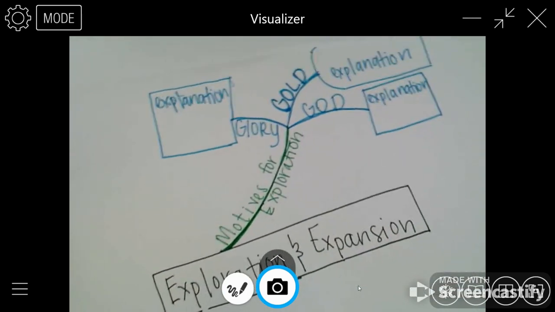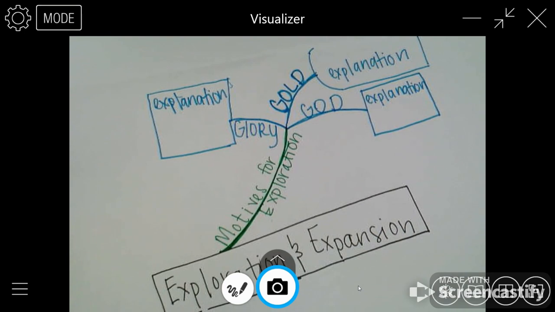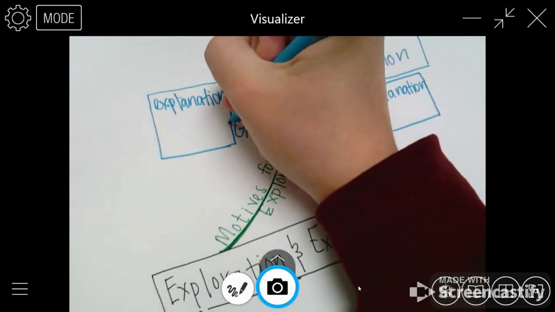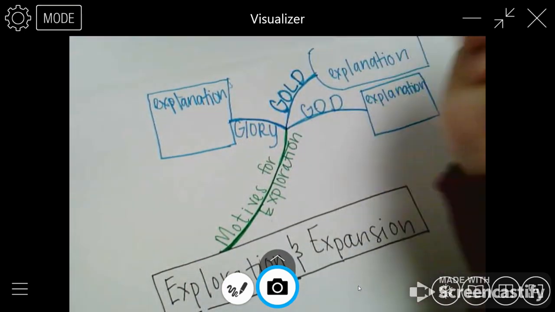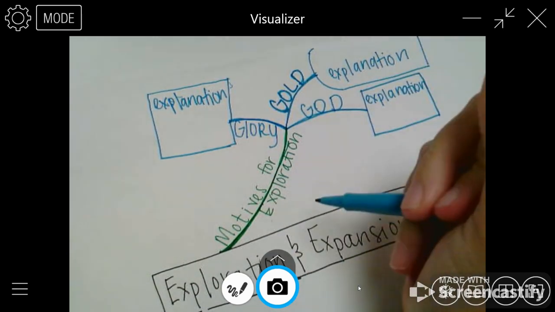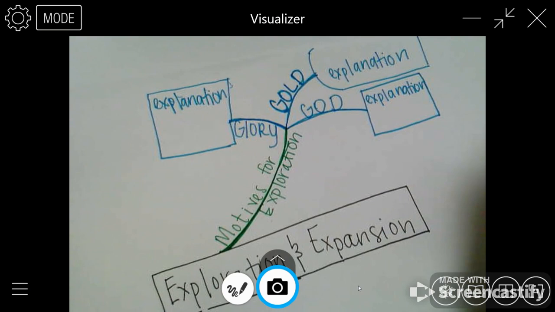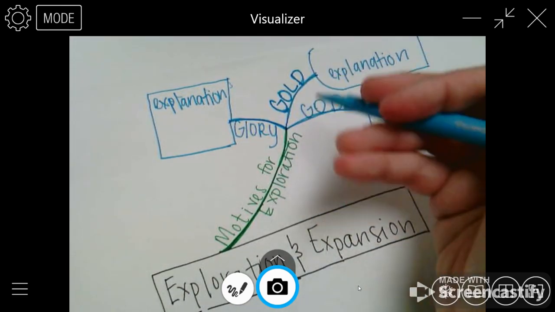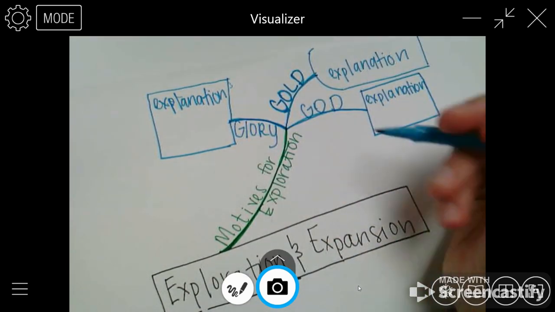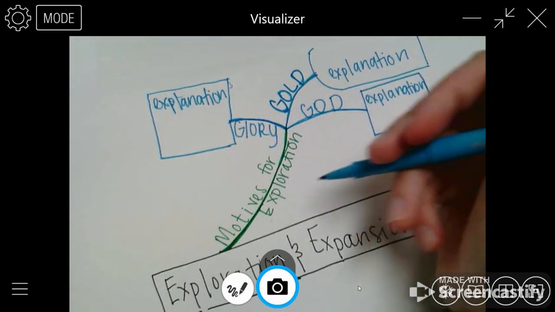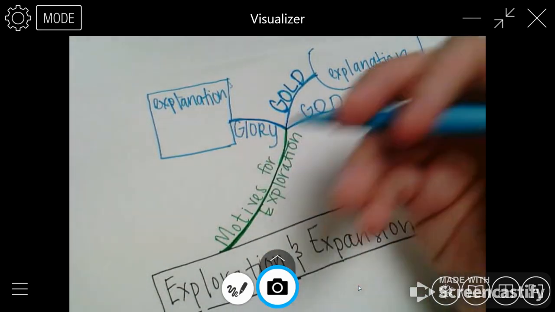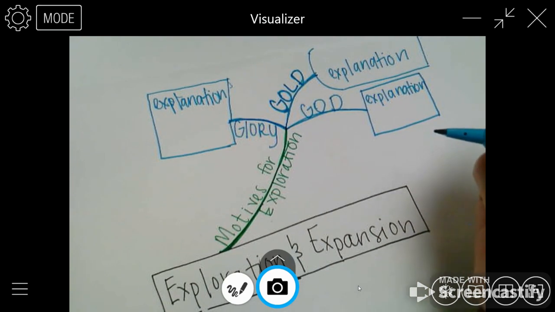And then when I'm finished with that, I'll go and add in some symbols. Again, I'm not the most artistic of all people, so it would take me a lot of time after I get all my information down to make it look decent or presentable. But when you're writing symbols or you're doing drawings, just think of things that could be representative. So with gold, maybe you can draw three gold coins over here. With God, you can draw a cross to represent Christianity. They don't have to be detailed images.